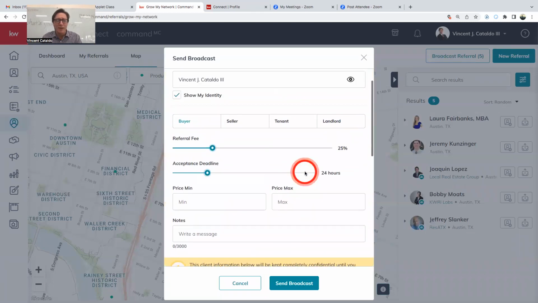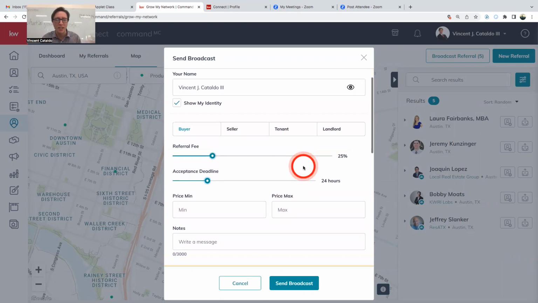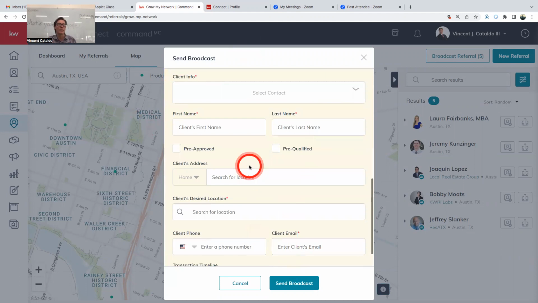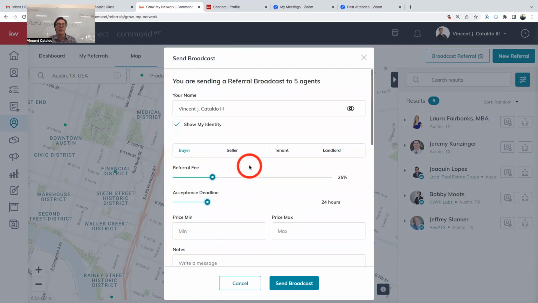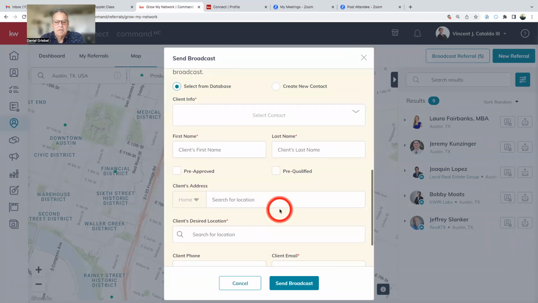I just think that, especially with a sale that big, you need to have some type of voice communication with that. Once you wish to award the referral, next to their name, there will be an option that says award referral, and then they'll immediately have access to the customer information, and then you can carry out the transaction as you normally would. I noticed when the client's phone number is not required, just an email.